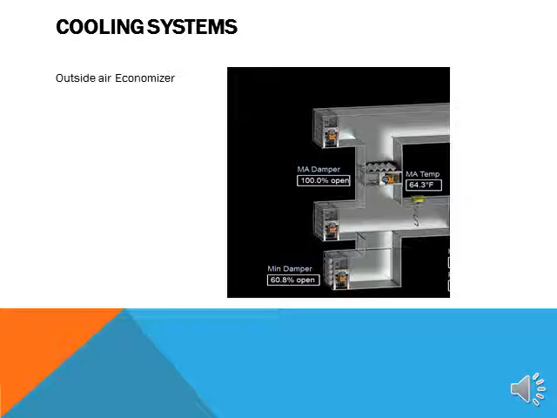Cooling systems. Outside air economizer or free cooling. We start with this system because this is a system that is widely used in all commercial applications, where we have outside air brought into a building to provide free cooling during the times when the temperature is applicable. Normally any temperature below 65 degrees. We therefore use this free cooling and economizer air to cool our structure.